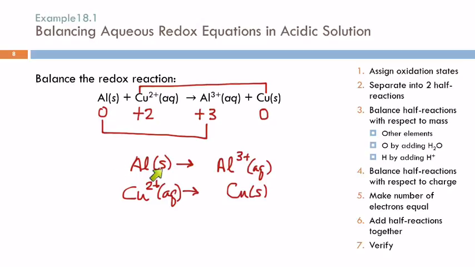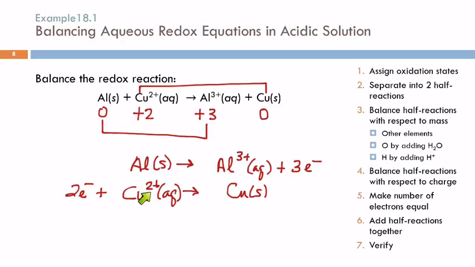Then we fix the charges. In this first reaction, we have a total of 0 charge on the left and +3 on the right. The way we balance it is by putting electrons either on the reactant or the product side, and we're trying to make the sides equal in terms of charge. Well, if I'm adding negative charges, I should add them over here, right? If I put 3 electrons over here, 3 negative charges and 3 positive charges gives me a total of 0, right? So now I have 0 charge on each side. And then for the copper, I've got +2 here and 0. So I'm going to want to put 2 electrons over there. So 2 negatives and 2 positives, I get 0 over here and 0 over there. Still with me?